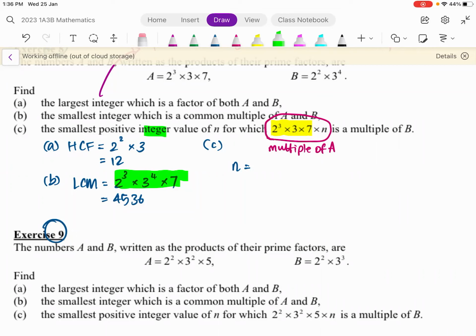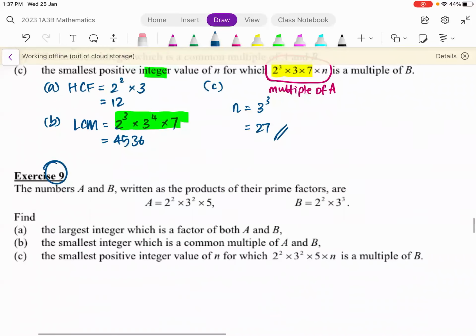What is the difference? How many 3's are missing? 3. 3 3's are missing. Those, and these two are supposed to be the same. So these 3 3's that are missing, where are they found? Inside the n. Okay, so that's what's happening. There's a 7 here, there's a 7 here. So n must be 3 power 3, which is 27. And then if you did 4536 divided by this number, you also get 27, correct? Yeah, correct. So our working can look like this. 3 cubed, which is 27. Done. You can do a division if you want to, but I just need you to be familiar with this.